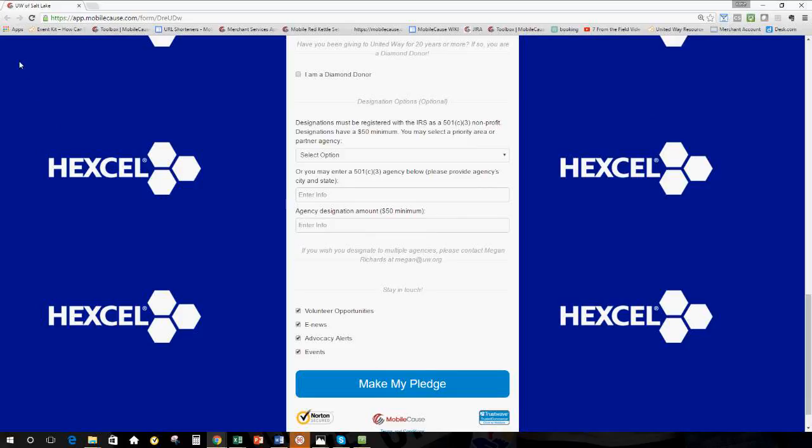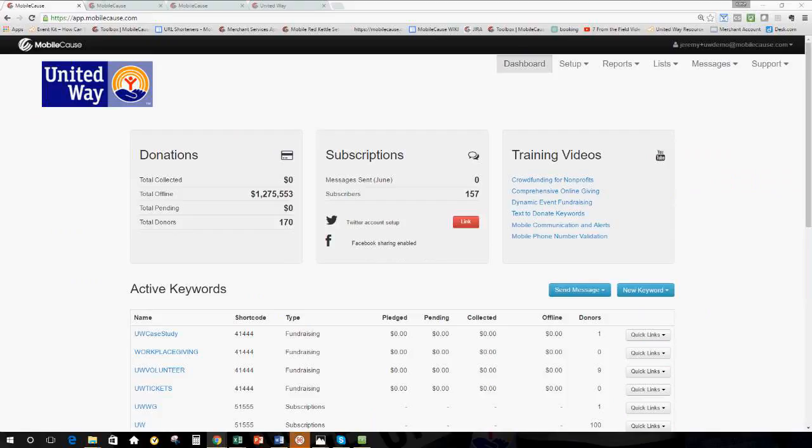They can text in for this. If you're doing a presentation at a company, they can text in and get their information. You can also link to it, email it, or embed it on your website. However you are reaching your donors, or however they're reaching out to you, we have a way for them to easily get these forms, and that'll work well on any site. So those are just a few examples.